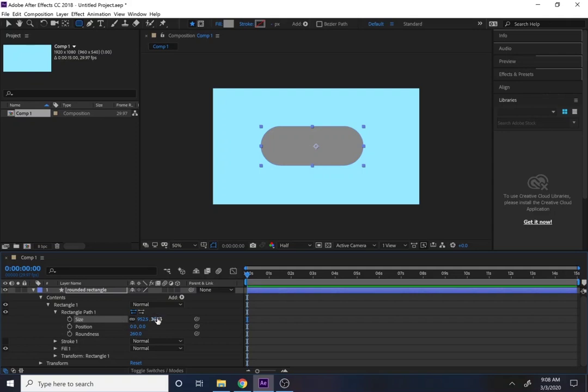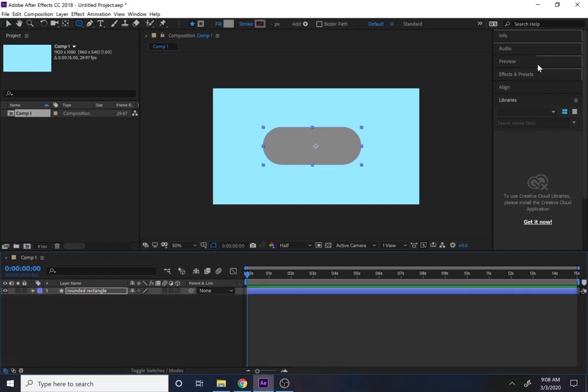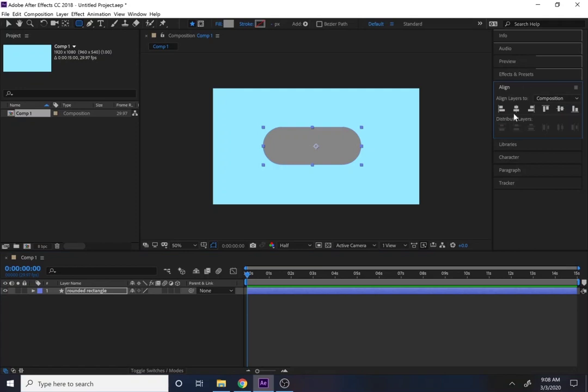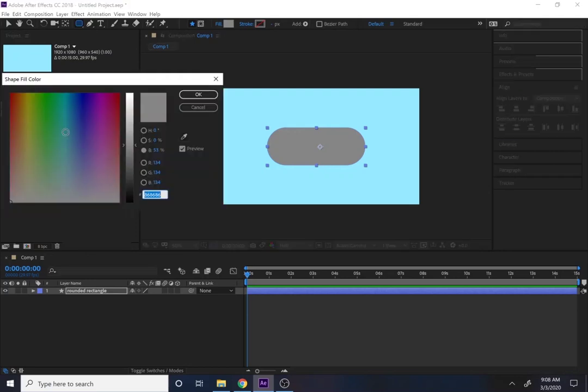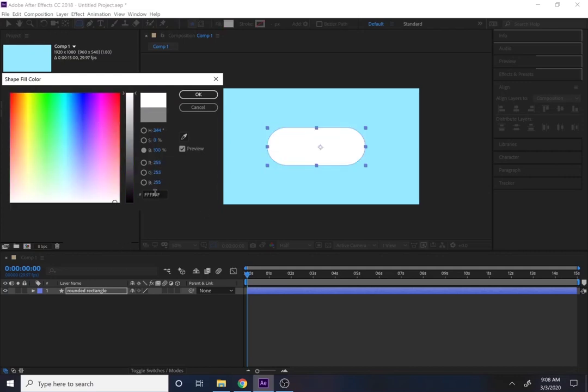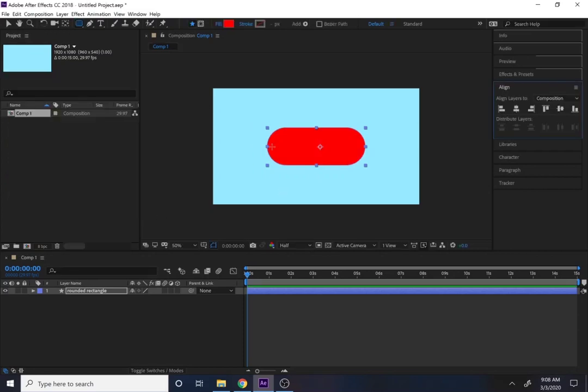So I might just change the size to somewhere in the neighborhood of 1,000 pixels, or maybe even 350 in terms of its height. So just 350 tall. That'll give us a good idea. Once that's done, you can go over here to Align, and just make sure it's aligned to the composition, and center it to the composition. As far as the color goes, I'll just choose the color that speaks to you, whatever you want to do. In this case, I might just choose white, or maybe even something like red, and I can always change it later. But I'll make it something really bold so that I can wrap my brain around it.